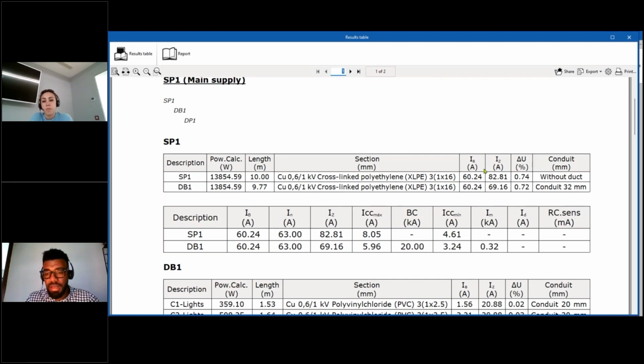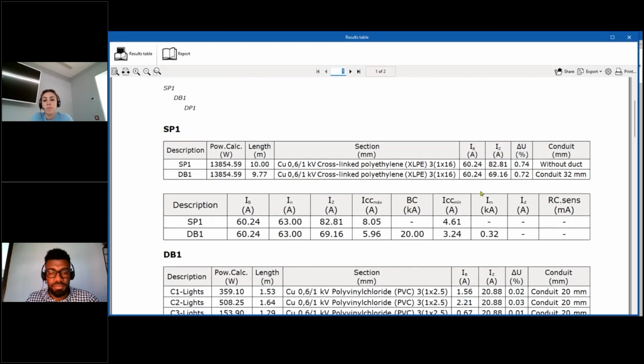Then here I have the design current of the circuit, the current for the conductor, and the voltage drop that we're going to have in this part of our installation.